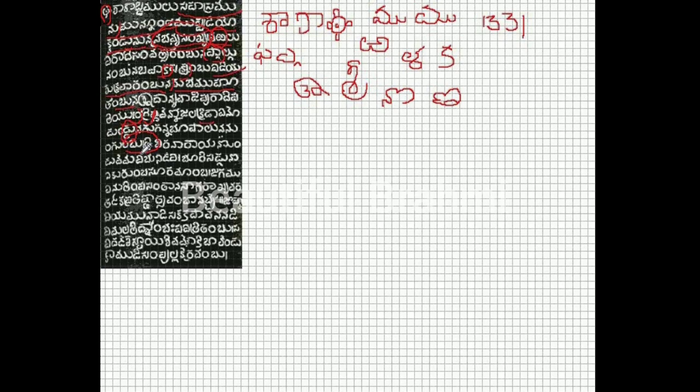So is the case with other words wherein a voiced consonant is added to the tenuis in case of a conjunction. Hence, a ka becomes a ga, a cha would become a ja, a ta would become a da, a ta would become a da, and a pa would become a ba. So hence this becomes Putri.